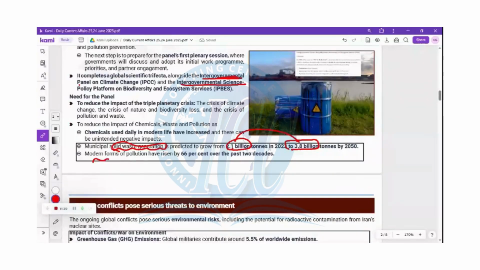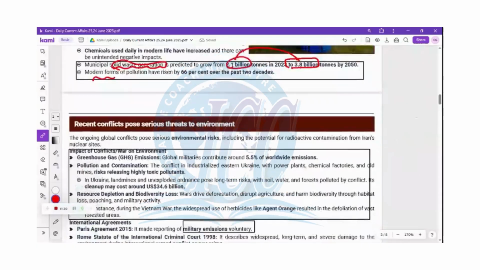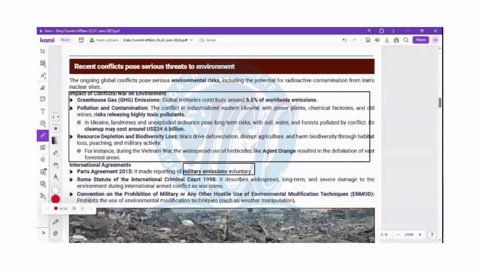All right. And new forms, because somewhere we are trying to reduce the pollution, somewhere new pollutants are also getting added into the environment. So what are the measures that we need to take? All right, then next comes an important issue in this context. See, the recent Ukraine war crisis, the issue of the Middle East, all these are posing environmental risk. All right. For example, the attack of the USA on Iran, Operation Midnight Hammer. It could have caused radioactive contamination. That is also a type of pollution itself.